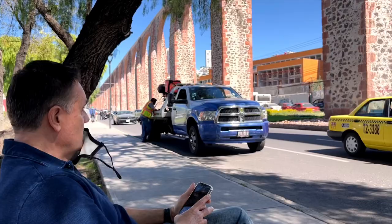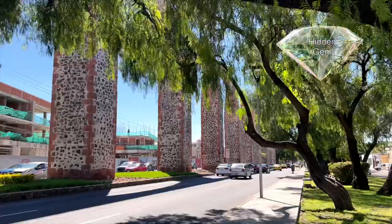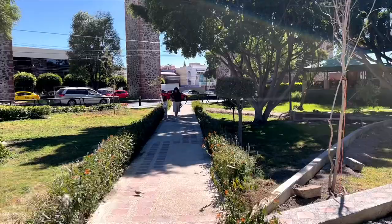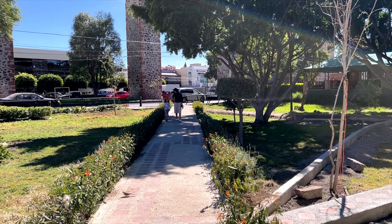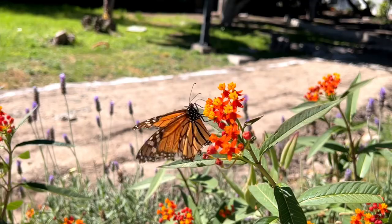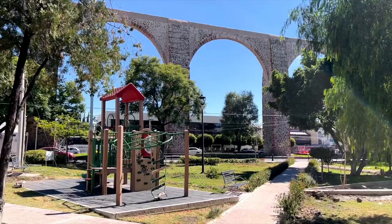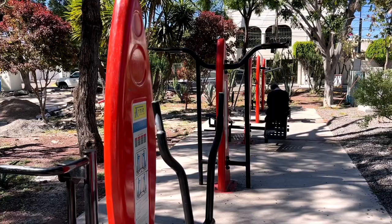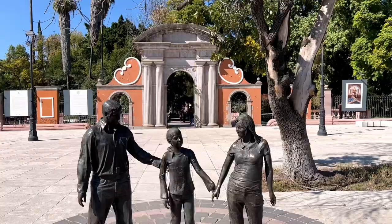Here I'm going to reveal a hidden gem. If you have the energy, take the extra 10-minute walk to Parque Busques del Ecuador. This allows you to have an up-close and personal view of the aqueduct itself. There is also a remarkable butterfly garden, and if you want an additional workout after your walk, there is an unusually complete set of exercise equipment.